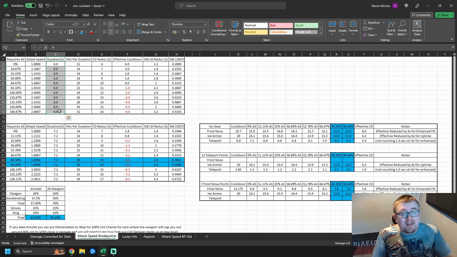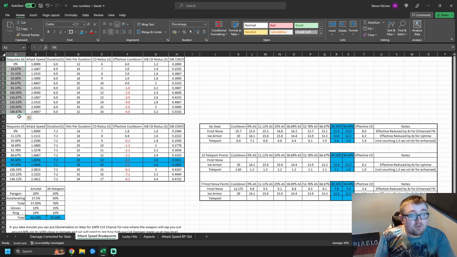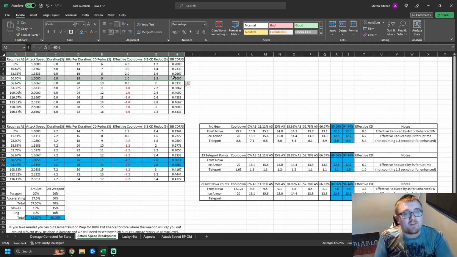As of current, you will have a 6-second duration on your Icy Blades. And I've put down your breakpoints, but honestly I wouldn't even try and hit them. Not until you hit your Paragons, because at this point here, you're going to be hitting ridiculous numbers, and even if you hit 50% attack speed, which will be almost impossible at level 50 as soon as you've dinged, you're still going to have a cooldown on it. It's not great. However, we can actually increase the duration to 7.2 seconds utilizing our Paragon point.